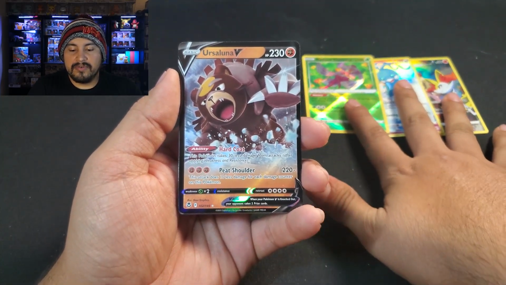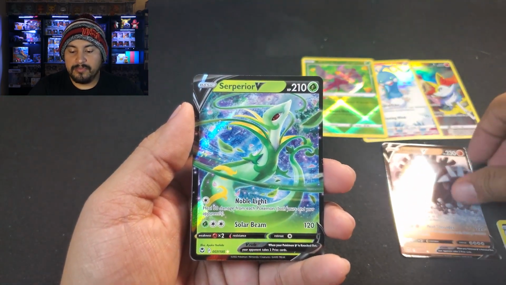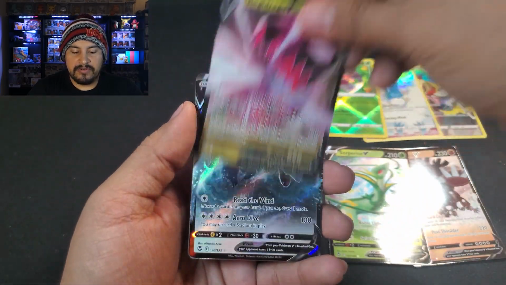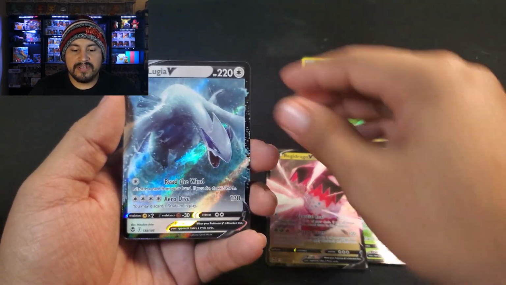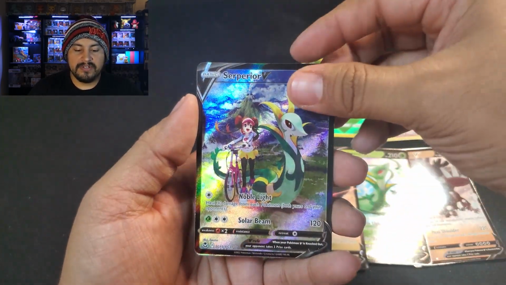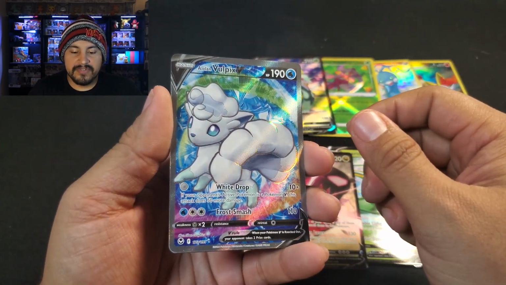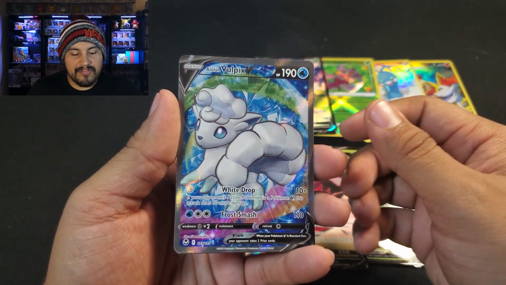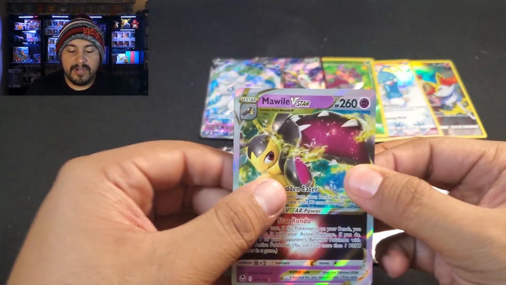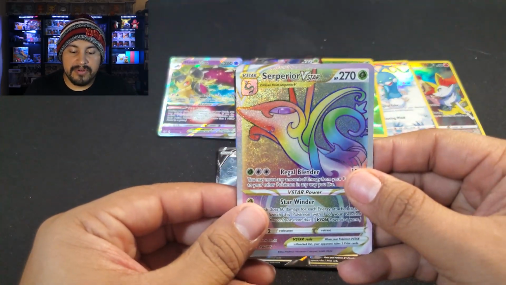Then we get into our regular Vs, which is going to be the weakest one, Ursaluna. Serperior, which I'm okay with. Haven't pulled him. We got Regidrago. Nice one. And then probably the best regular V is the Lugia. Then we have our Trainer Gallery textured full art, which is going to be the Serperior V. We hit our full art here, which is Alolan Vulpix. Not my favorite full art, but we did hit one there. We got a V-Star of Mawile, which I'm happy with. Haven't pulled that one.